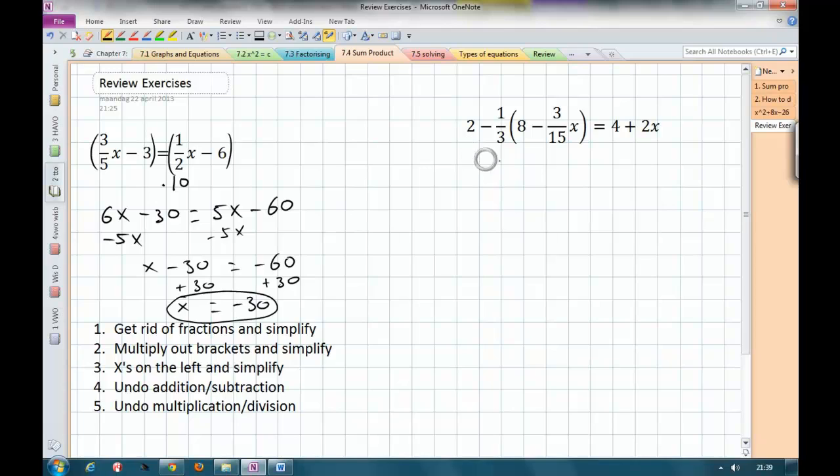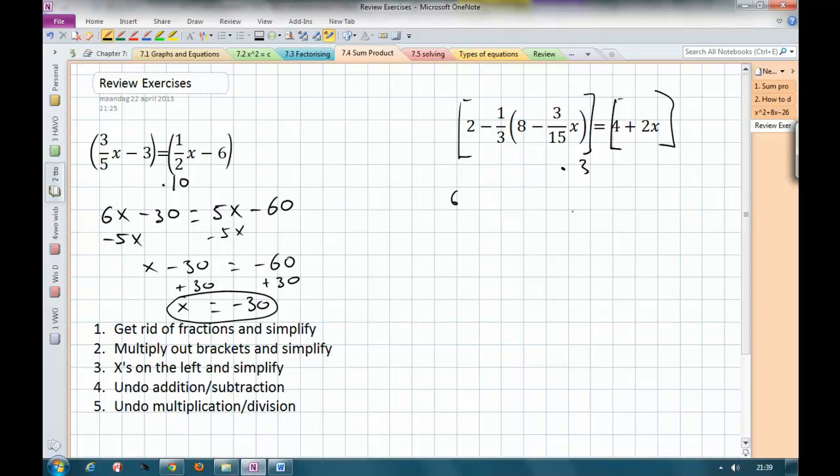If you do something to this side, make sure you do it to the entire side, not just one of the numbers or one of the terms. And if you've done it to this side, make sure you also do it to the other side. So I choose to first get rid of this 1/3, and I do that by multiplying through by 3. And so again, I must make sure that I multiply the entire side by 3. It's times 3 on both sides, so that will become a 6.